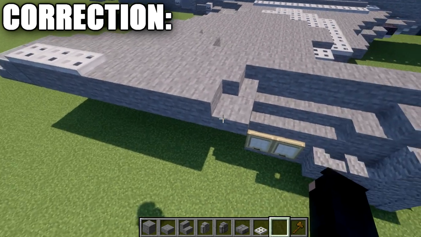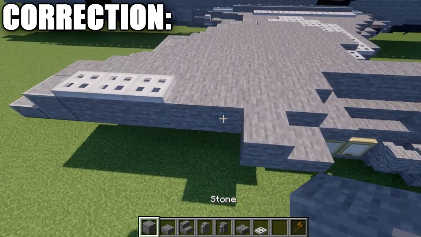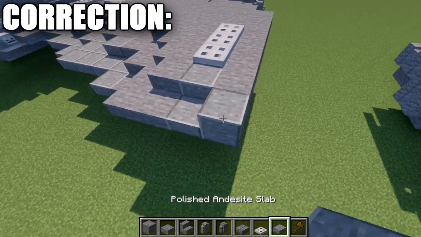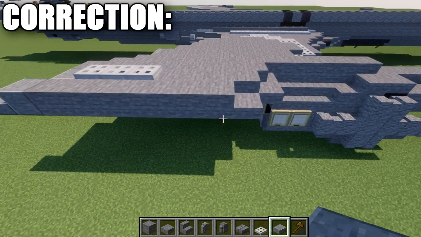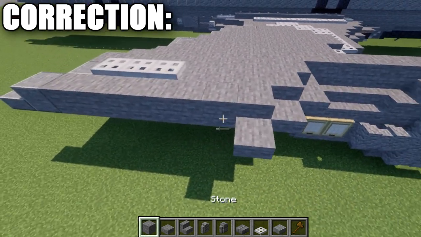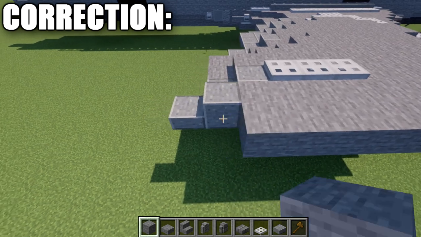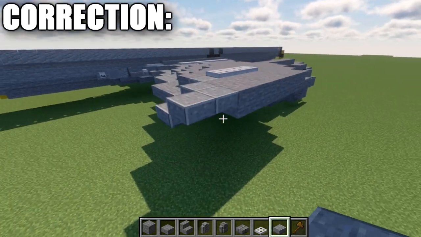Basically what we need to do at this point is place down a stone slab coming off this one here, then 1, 2, 3, 4, 5, 6, and 7 stone blocks back, followed by a polished andesite block, and then a polished andesite slab. Our next row is going to be a stone slab coming off the side of this block here, and this is going to be 1, 2, 3, 4, 5, and 6 stone blocks back. Then we're going to follow this up with 2 stone top slabs, like so.